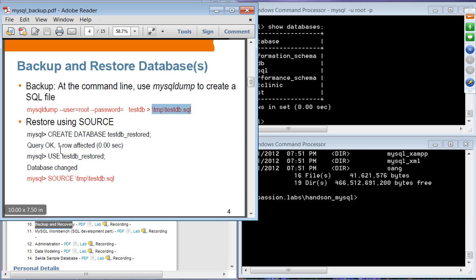Here you can create a new database, maybe I'm going to call it testdb restored, set it as the default database, and then you can just source the file that you have created, and then this database will have all the tables and its contents.